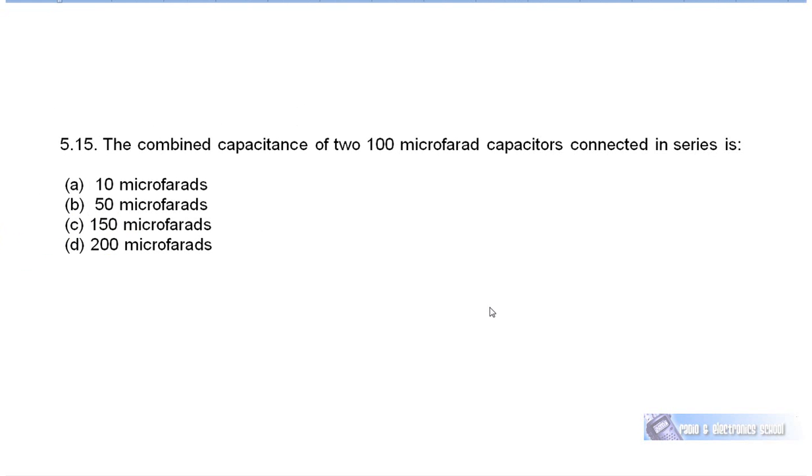Question 5.15. The combined capacitance of two 100 microfarad capacitors connected in series. Okay, they're in series, and the value of one of them is 100, and there are two of them in series, that will give us 50 microfarads. Pretty easy, aren't they? You might be starting to get bored with this. That's good, because it means you know it. If you're not bored with it, well, maybe you need to look at this again until you are bored with it. And of course, do the drill on capacitance to test yourself on the understanding in this section.